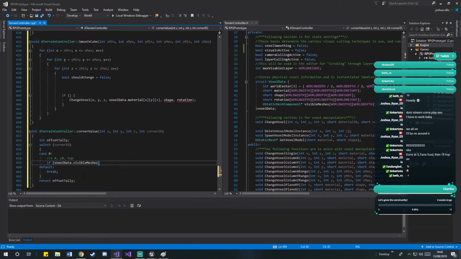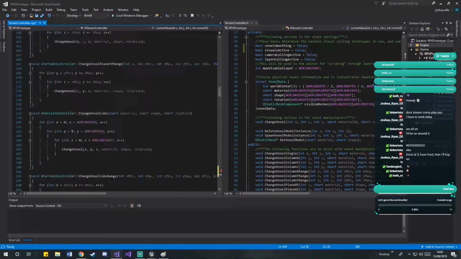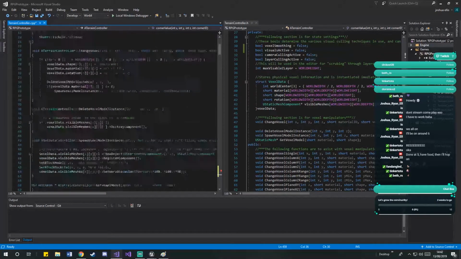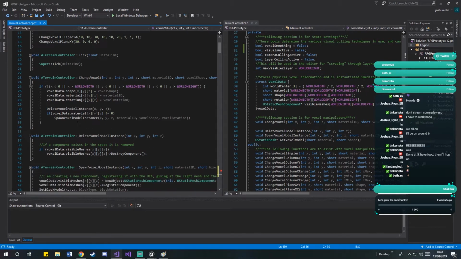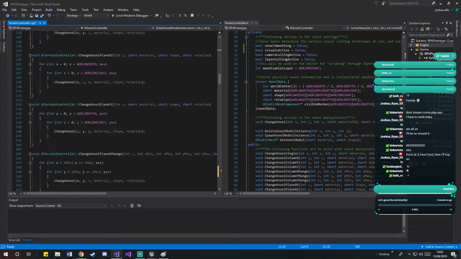Yeah, if there's a visible mesh, let me just double check if I did that before. So now I've got some code that checked if there was a block in that place. Yeah, so it's literally just this. If there is something there.